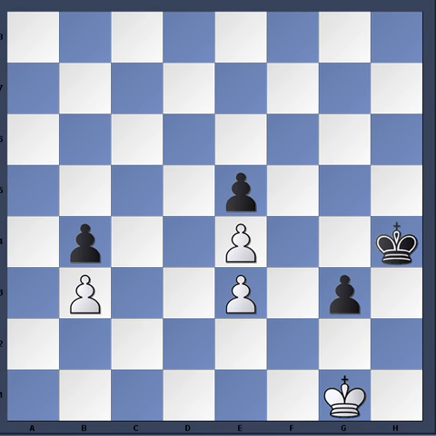So here is where triangulation comes in. It's creating the same position, but with the other player to move. So right here, this is the position Smyslov wants, but he wants Botvinnik to move. All right? So let's look how it's done.